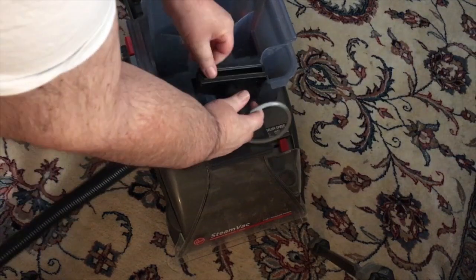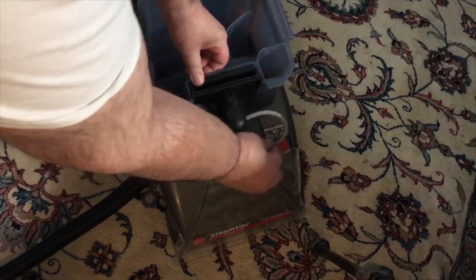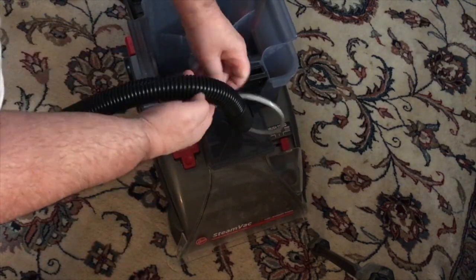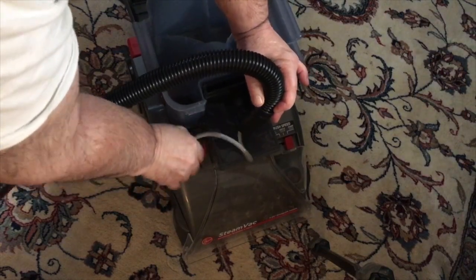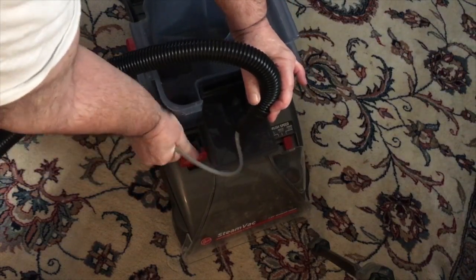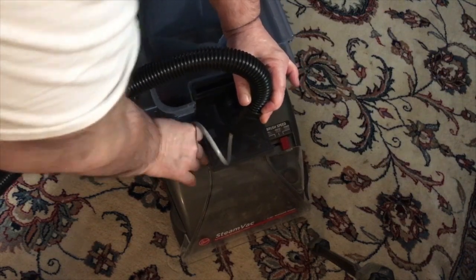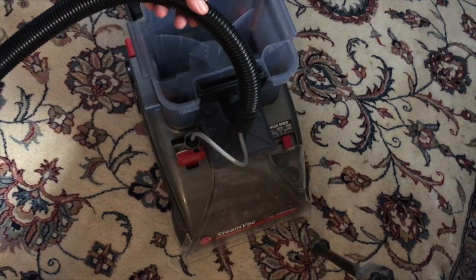Then you want to put this in here like so, and get this part out. Go over to this trap door here, lift this up. It's on a spring-loaded thing, and plug it in like that till it snaps. So it's like that, and that's how you do it.